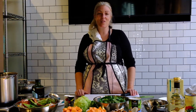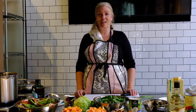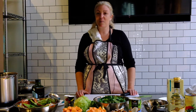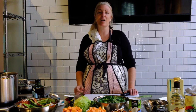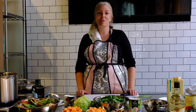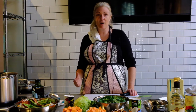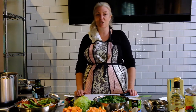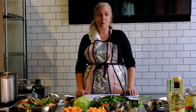And in both of these, one of the most important things about being frugal when you cook and saving money when you cook is remembering that you can always use what you have in your fridge. And if you're being adaptive and intuitive with your cooking, you're going to have things you love in your refrigerator. So you can use those to make soups and frittatas and everything that you love. Leftovers are great. In our frittata yesterday, we used broccoli and cheese, but you can also pull out those roasted veggies you made from the night before and toss those in. If you happen to have a bag of frozen vegetables, you can get those in there.